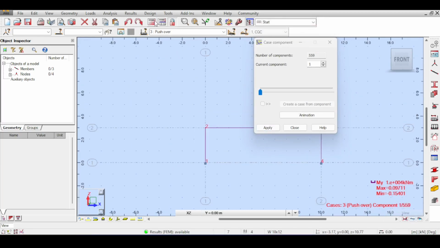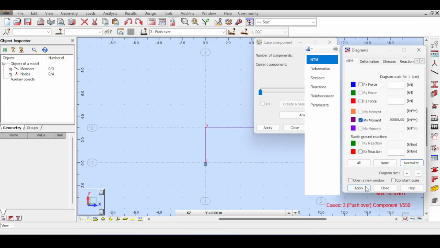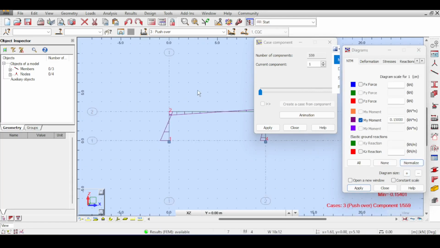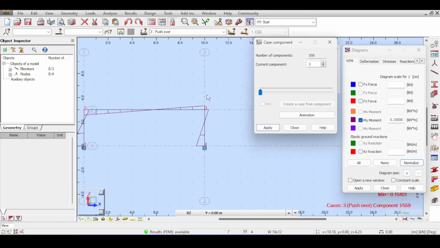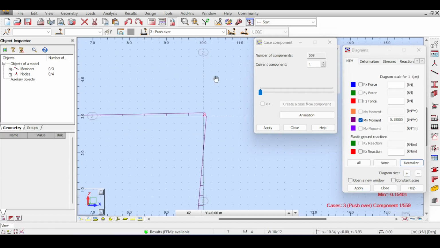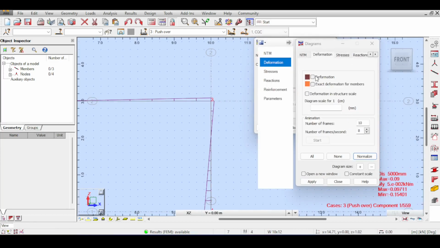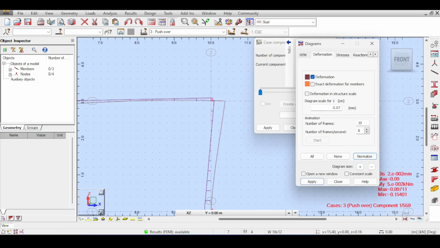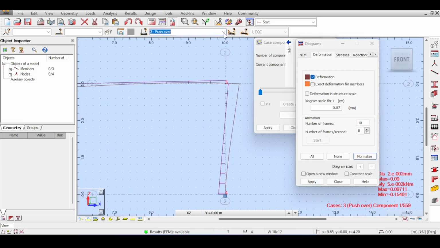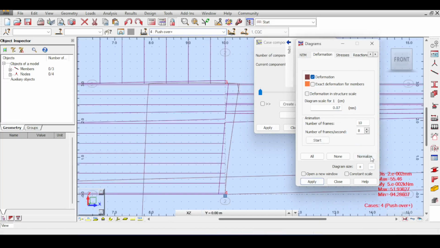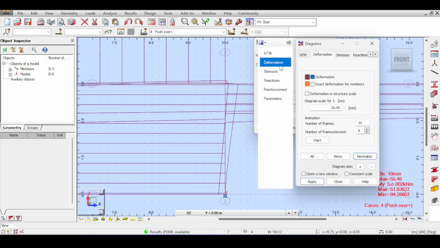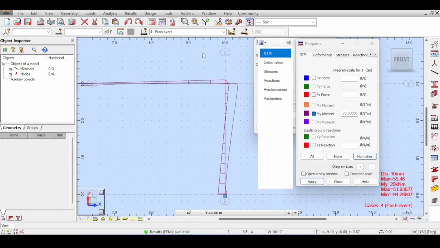So if I click now on results, diagrams for members, and click on MY just to show you, and click on normalize, you can see that you have a certain moment diagram in the beginning. Because in the beginning, it's only a small push, the deflection is very small, so basically you don't see any problem. Of course, I need to quickly check out my deformation, scale that, and normalize the scale, and everything seems to be fine. So in the beginning there is no deformation. I'm just going to double check the scale just to normalize here. So I go to pushover plus and normalize everything because I want to normalize to the maximum that I have.